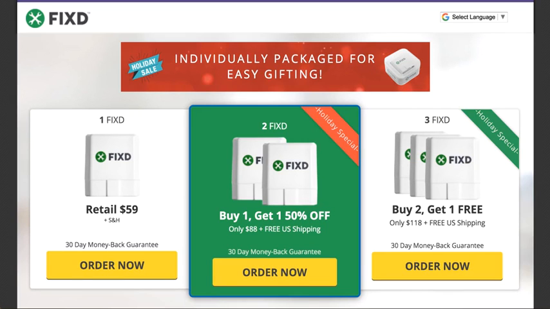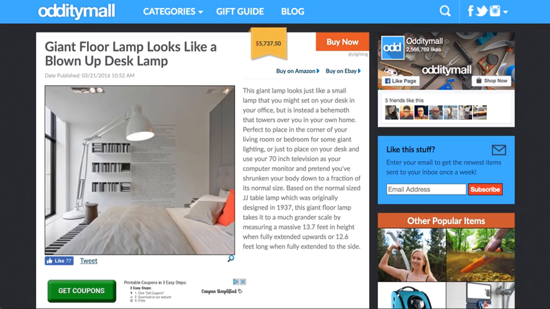I'll show you another example real quick too. Some of y'all might be familiar with Oddity Mall. Essentially, this is what we would call a blog network. Blog networks are something that we recently started doing ourselves as well. Essentially, it's a third-party website. It's not affiliated with any of our stores necessarily, but it's essentially a store where we just talk about cool products, right? It's a blog. It's a WordPress website that we use to blog about the products that we're selling. So we, on that website, post products from multiple stores that we have, even for our members.